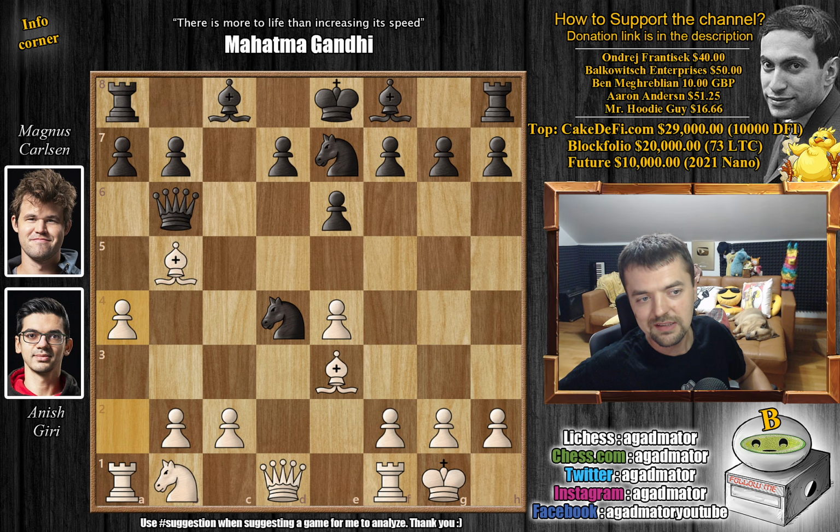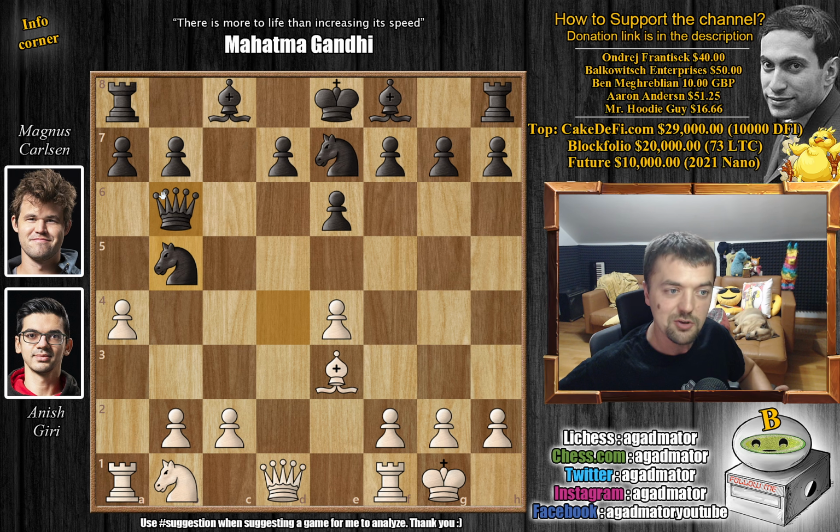And it's interesting that this is something that Anish prepared, but it's Magnus who surprised him with this completely new knight captures on b5 queen sacrifice, or rather giving up a queen for 3 pieces. But so early in the game on move 8, this is just very impressive stuff. And although it's not objectively good for a blitz game where Anish probably saw this for the first time, it seems to be more than good.